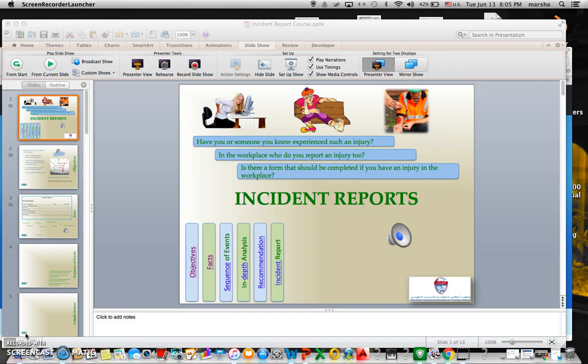Along with the audio, I incorporated the use of action buttons, with each page having a home button. The home button will lead students to the needed sections for completion. This button is the same color and in the same location for all the slides. I will give you an introduction to my course.